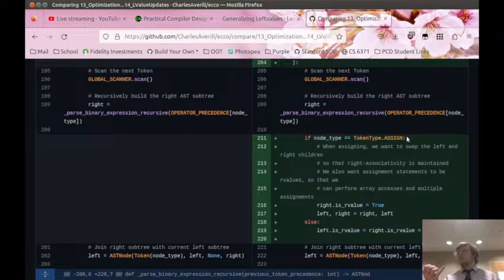You don't want to flip those arguments because you're going to get a completely different answer. So in the case of an assignment statement or an assignment expression, we will want to swap the left and right children of our node, and that's just going to do exactly what I just showed y'all.